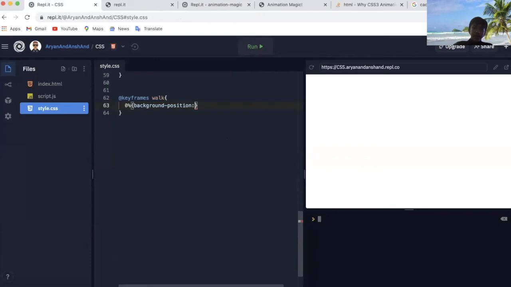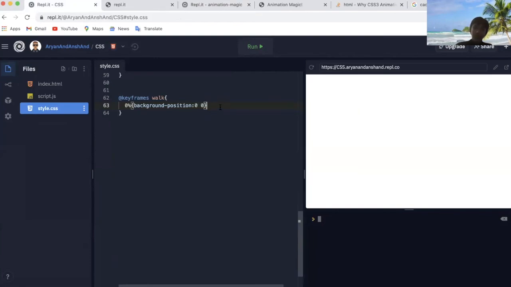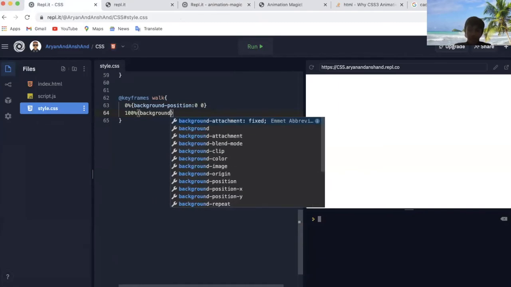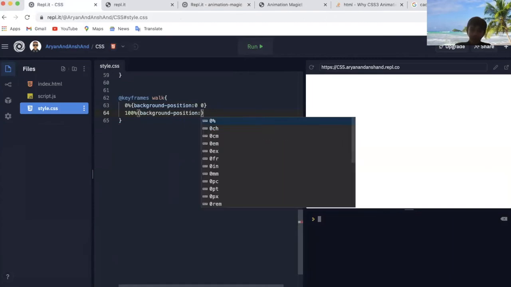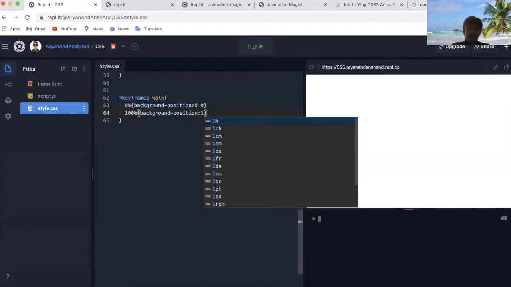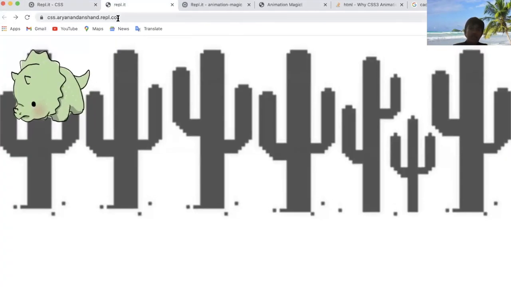So at 0% it should be 0 0, which means what it is right now. And at 100%, I'll move it a bit. I'll make it background position 10 VW because the first one is left and right, and 0 because the second one is top and bottom.